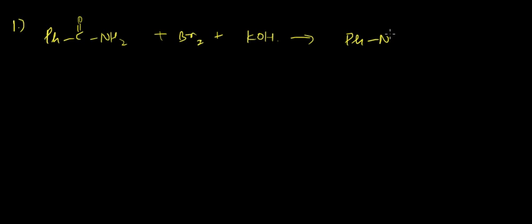Okay, hi guys. So in this lecture, we'll be seeing some more examples on Hoffmann bromamide reaction, and we'll again see the mechanism by a separate example. Let's say we have this compound, wherein we have this amide, and we have Br2 in the presence of a basic medium. So we have KOH here. It will convert into again PhNH2 plus obviously KBr plus either you can evolve CO2 gas or you can make K2CO3. Both are the same thing.